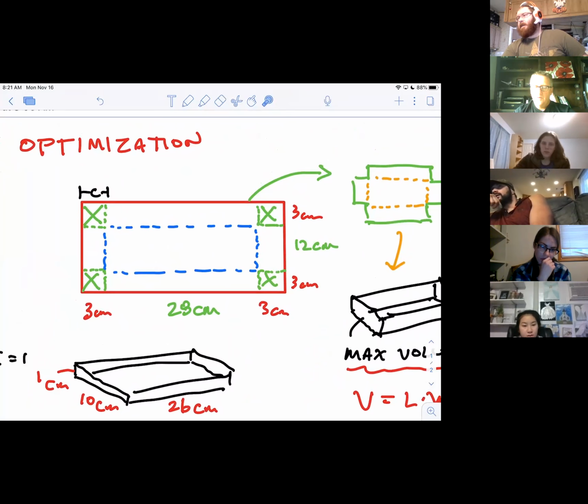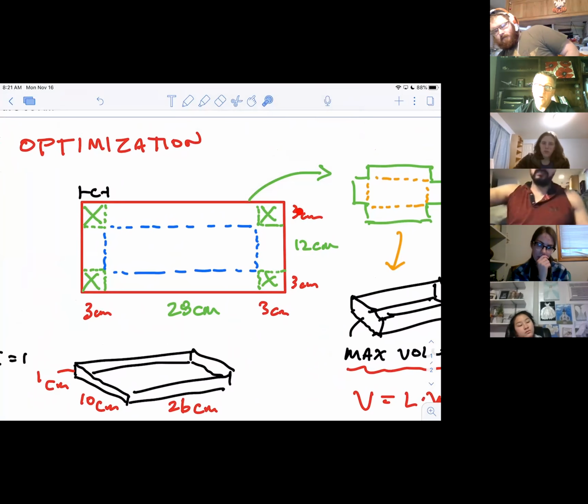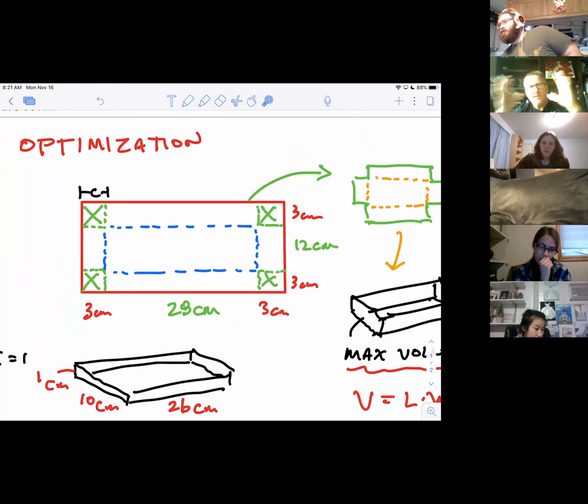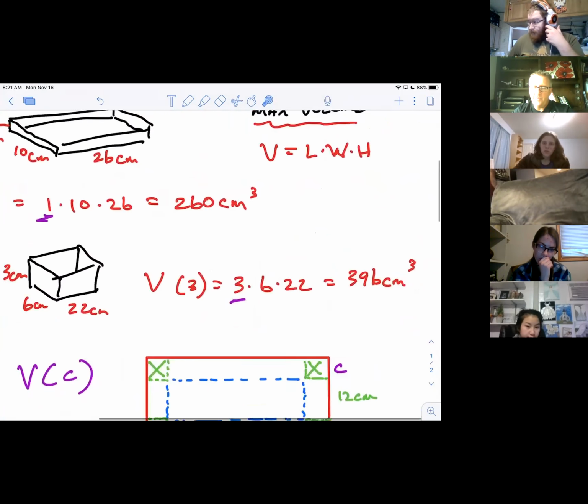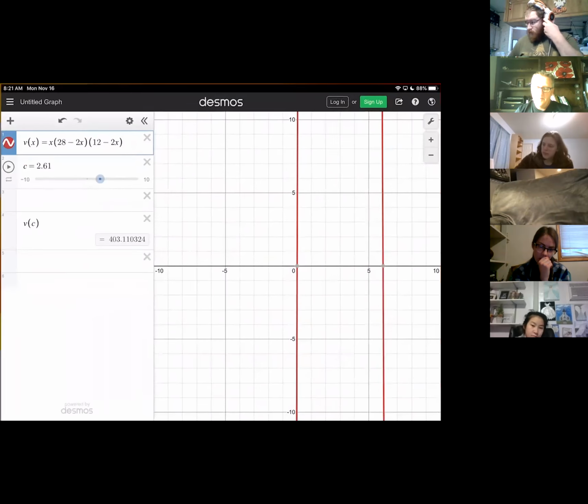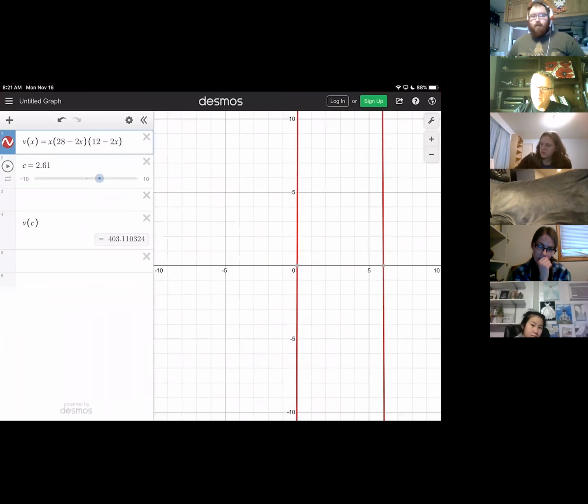6, because if you cut 6 off here and 6 off here, notice the entire 12 is gone. So you actually have to have a cut smaller than 6. Now 5.9 would work, but you have to make a cut smaller. And so your X's, your C's are less than 6, but what kind of V's are you getting? Well, notice they're huge, 260, 396. In a sense, you should say, well, of course I don't see it because I've got gigantic Y values.